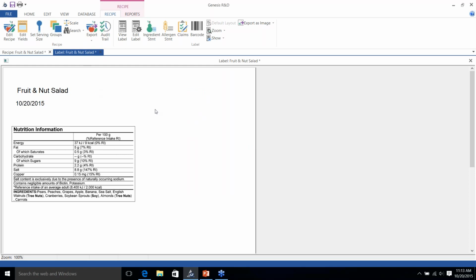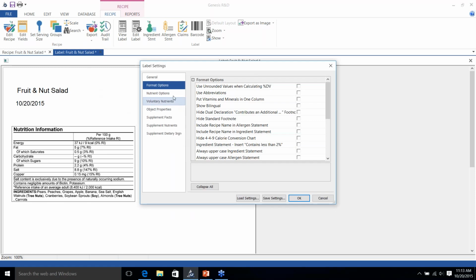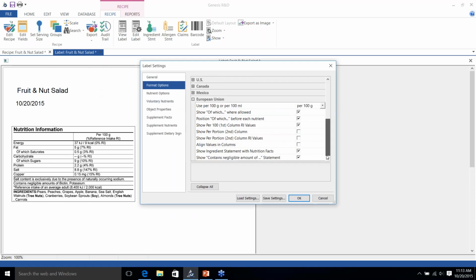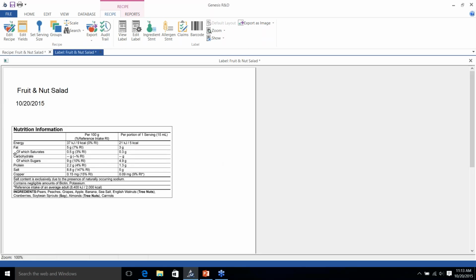I do want to note for those that are new users, I did not have to save any of these changes. Everything I do in a settings or nutritional setting on a recipe is done on the fly, so I can easily see what my label or formula might look like without actually having to save it to my database. So I'm going to go back and turn on the secondary column for portion size by check marking it and showing that value again. You can easily see it updated on the fly, so you'll have that information there.